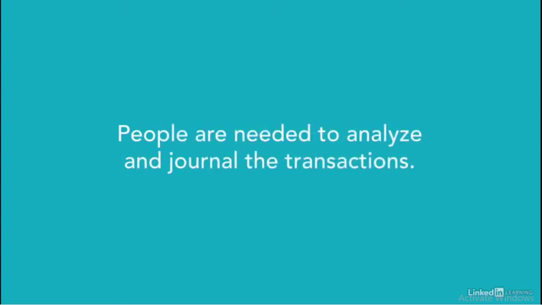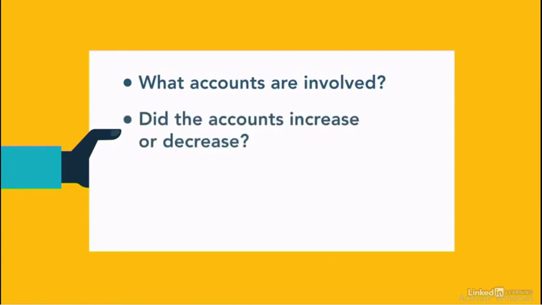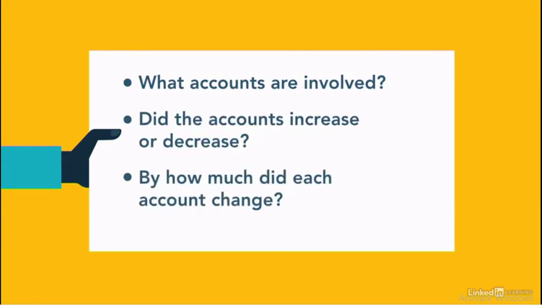But computers still can't think. That, it turns out, that's your job. Walk up to a computer terminal and show it a sales invoice, and the computer will just sit there and wait. Wait for what? For the answer to 3 questions. What accounts are involved? Did the accounts increase or decrease? And by how much did each account change?